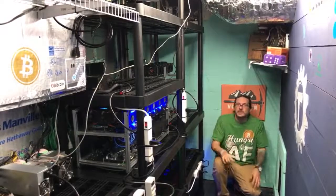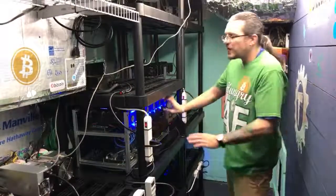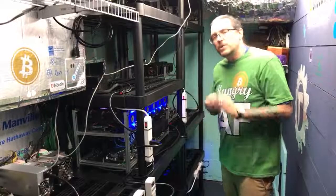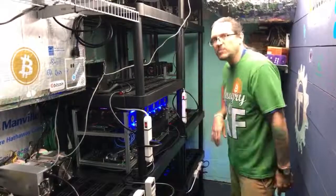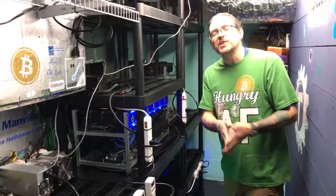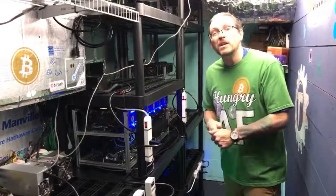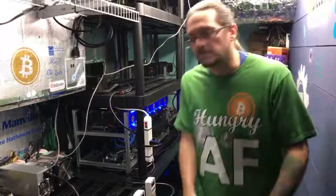And that's the biggest thing, in my opinion, is just air removal. And that's why we got all these fans in front shooting back. We're just trying to create a little vortex to keep temperatures down. These GPUs, when they were in rigs of 6, were running 65 Celsius. Now they're running 50 Celsius, no problem.